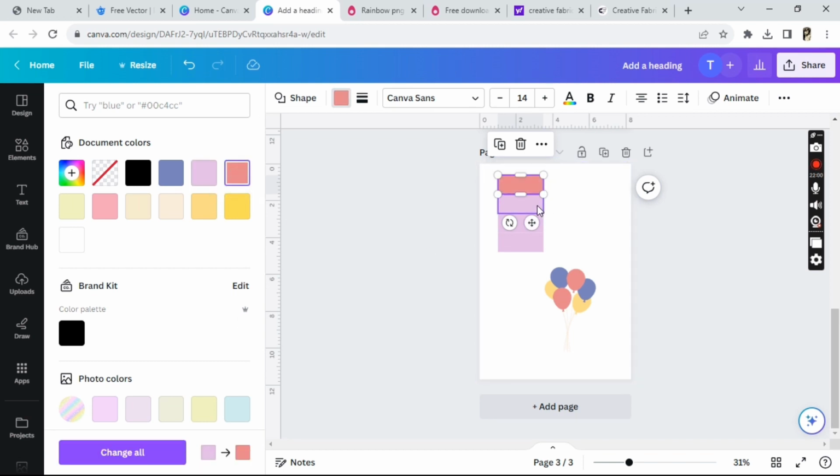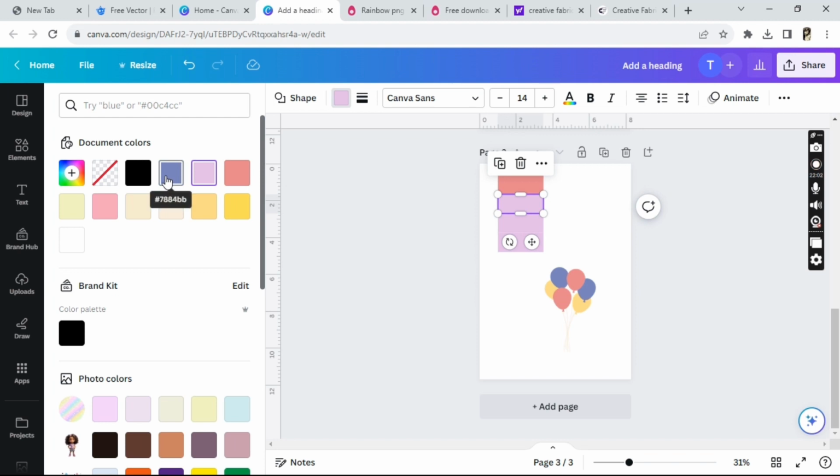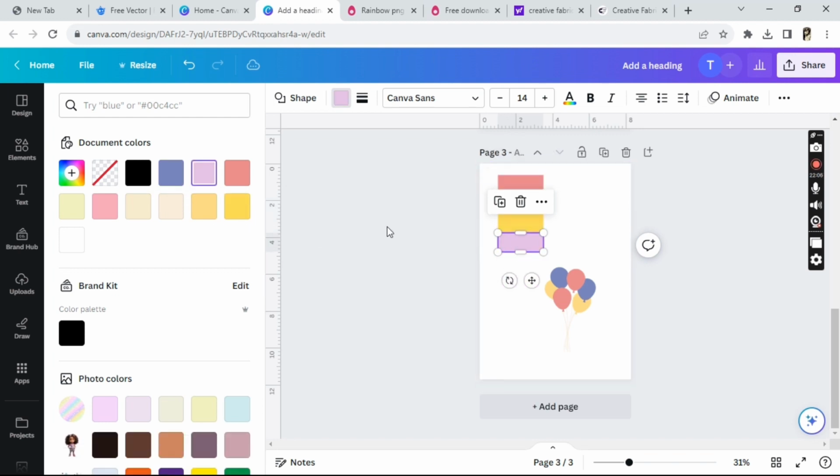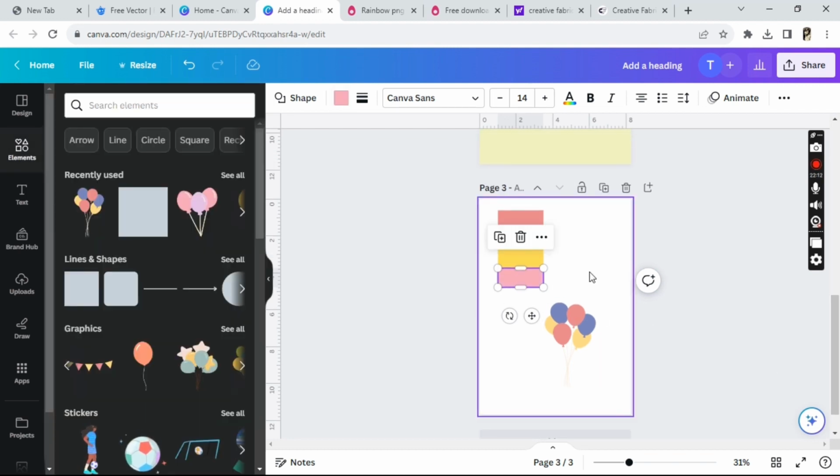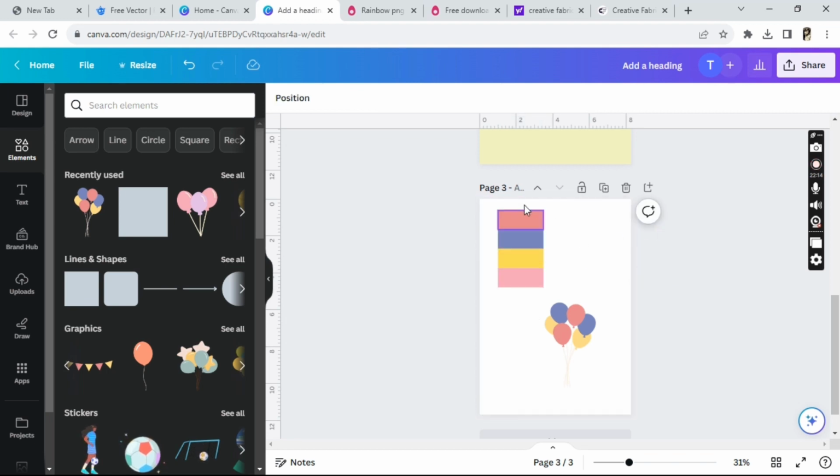Now I'm going to change the color. I'm going to click on the next one, change it to this, change it to this, and change it to this. Now throughout my work, if I'm going to work with this color palette, all the colors I have to use will only be these four colors, including maybe black or white. So that is how to create your color palette. Let's continue with that class.